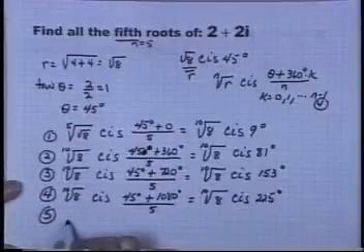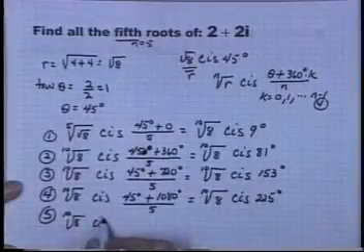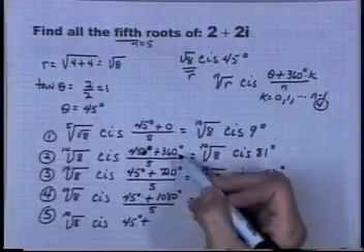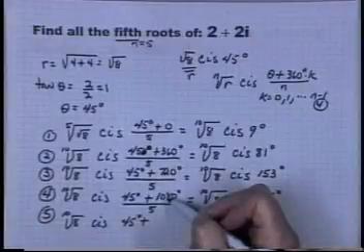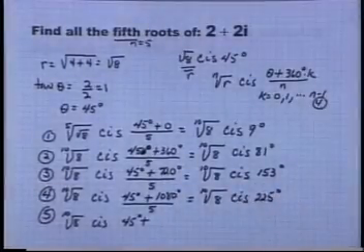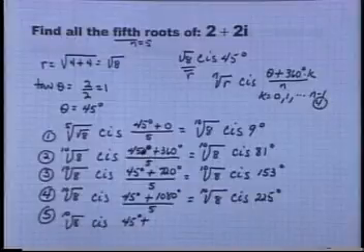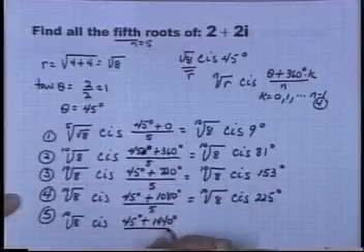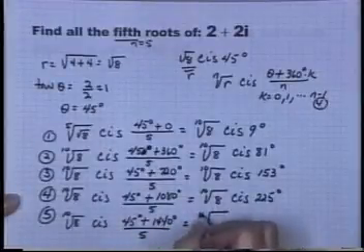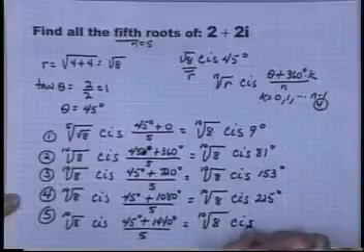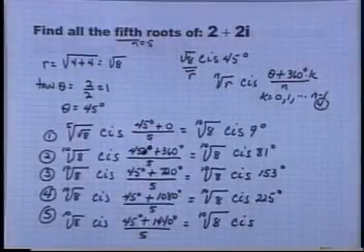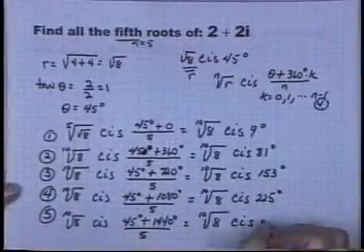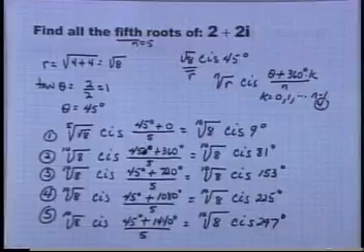Okay, and one more, the 10th root of 8, cis 45 degrees plus. Now notice we said 1 revolution, 2 revolutions, 3 revolutions. I'm now at 4 revolutions. So 360 times 4 is 1440. So I need to do 1440 plus 45. That's 1485 divided by 5 gives me 297 degrees.